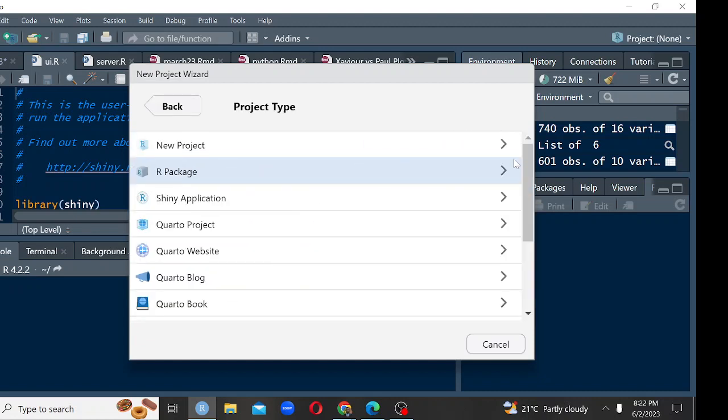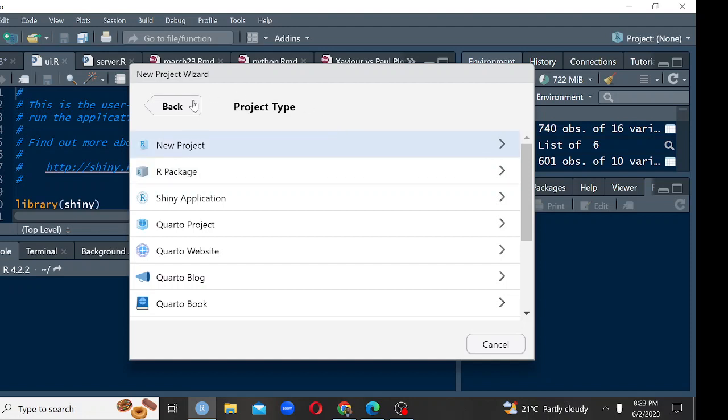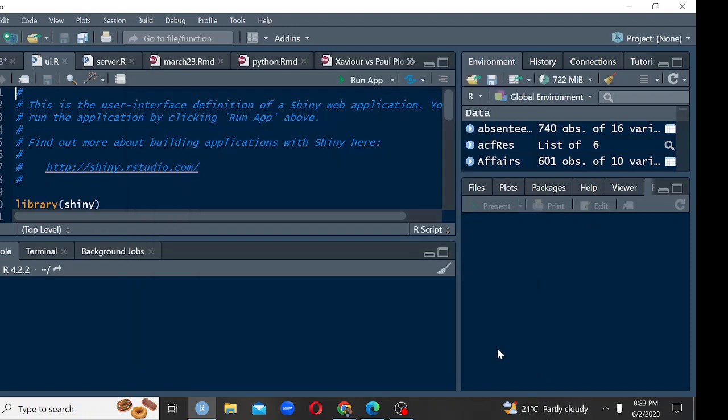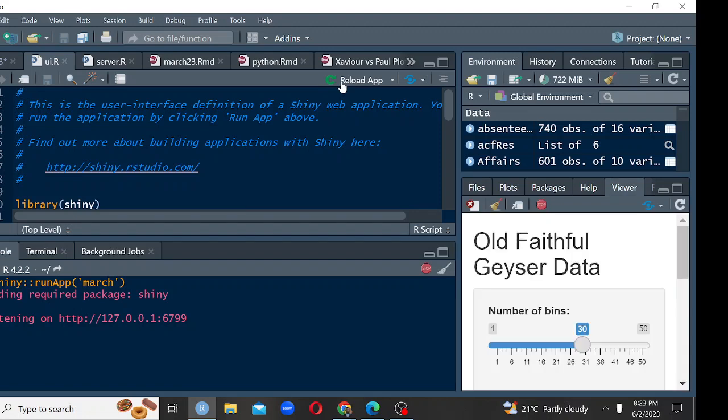Once you click on it, we are not interested to build any app package. We are not interested to come up with a Shiny app. A Shiny application is just the front end, like what the customer interacts with. Maybe I can cancel this process first. I had a Shiny app here. Maybe you can have a look at how it looks.